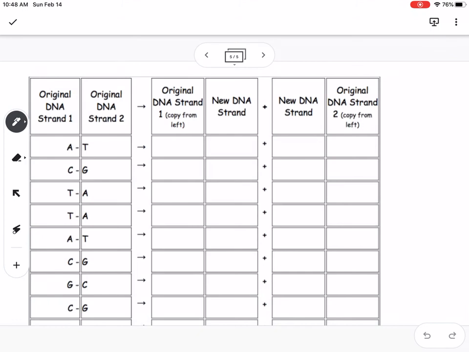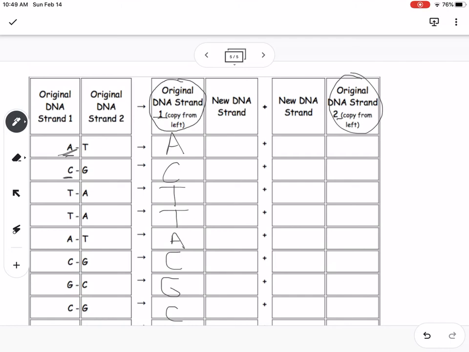Okay, your assignment is going to have some review questions, but it's also going to kind of look like this. So when you open up your assignment, you're just going to practice making a new strand. And don't overthink this. You're going to take the original strand of one and the original. This is like the process of dividing this out. So in original DNA strand 1, we have A, I got that from over here, C from over here, T, T, A, C, G, C. And I'll let you do this on your own. Obviously, you need to do this on your own.